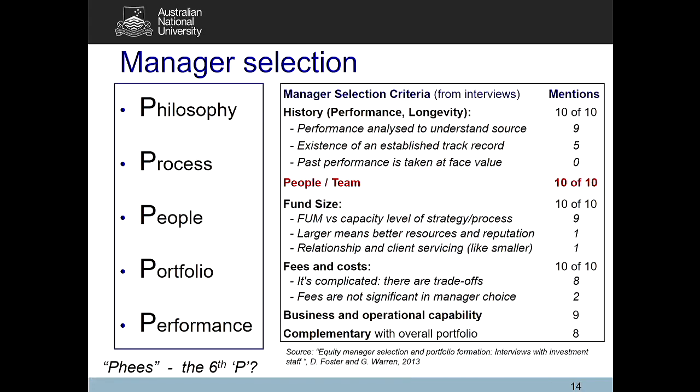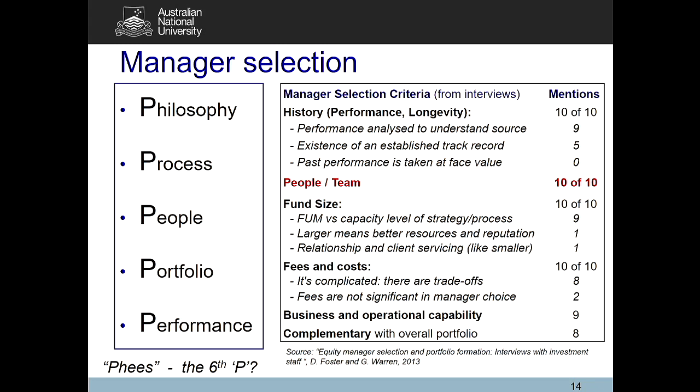Okay, so you're going to have a multi-manager portfolio. You know that you want them to be not too highly correlated. What else do you consider when you actually pick those managers? What we say is you look for the Ps. Now, there's always a different number of Ps that people cite, but these are 5 that I think work very well. When you select your managers, you look at their philosophy, their process, their people, their portfolio, and their performance. Combine all 5, which is what we've been looking at today, and if you're confident that all 5 are ticks, you can be confident that the manager is a good pick.